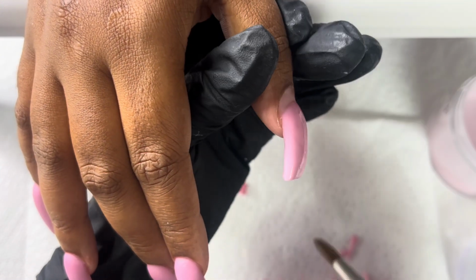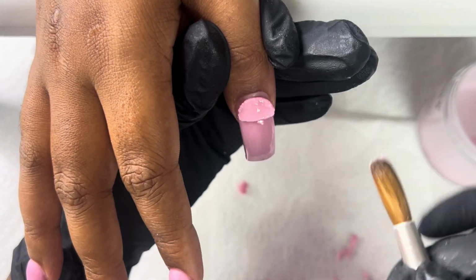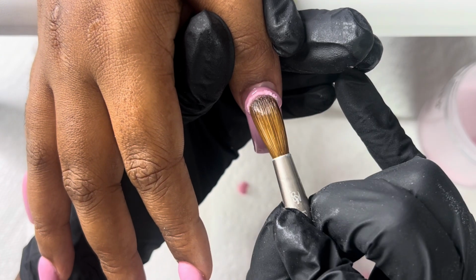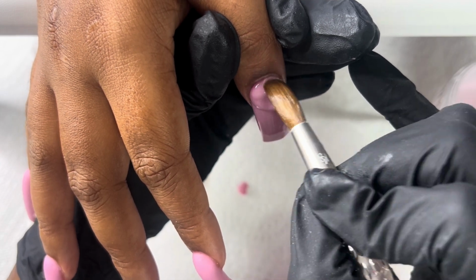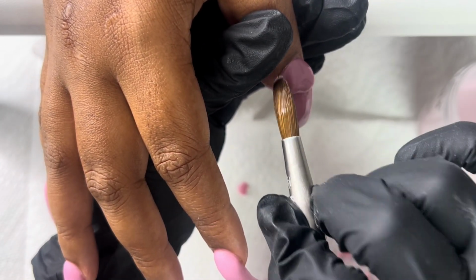I don't like a very high apex, but I do like there to be one. There has to be an apex there. I know some people prefer flat nails. I'm not into the flat nail thing. Yeah, we're not doing that over here, because I don't have time for my clients' nails to be breaking.